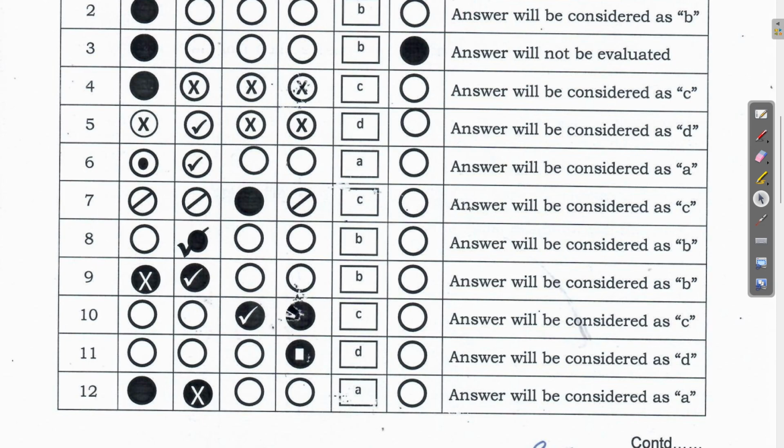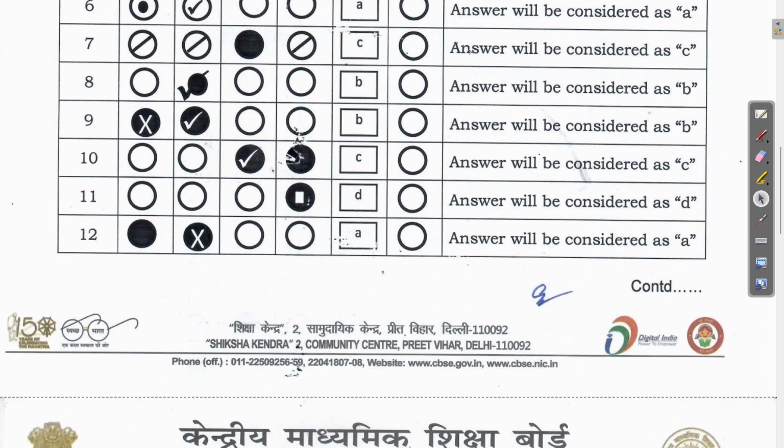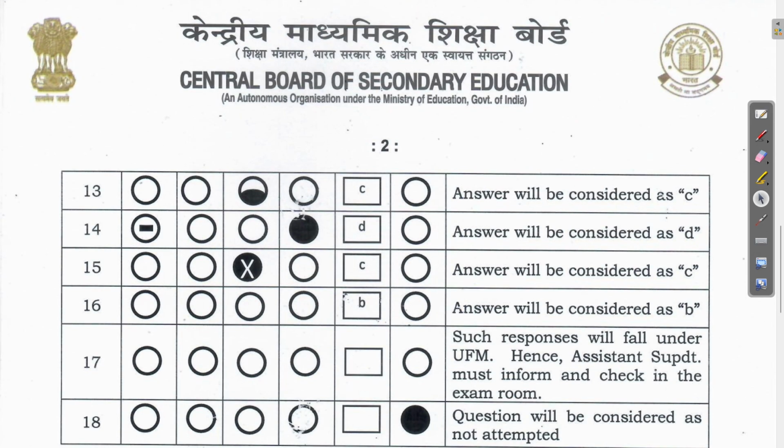If you make a small mistake, then you may lose your marks. That is why you should see this very carefully, and it is also for the evaluators. The evaluators have to check very carefully, and the invigilator and the assistant superintendent must guide the students so that they do not make any type of mistake in the examination hall.